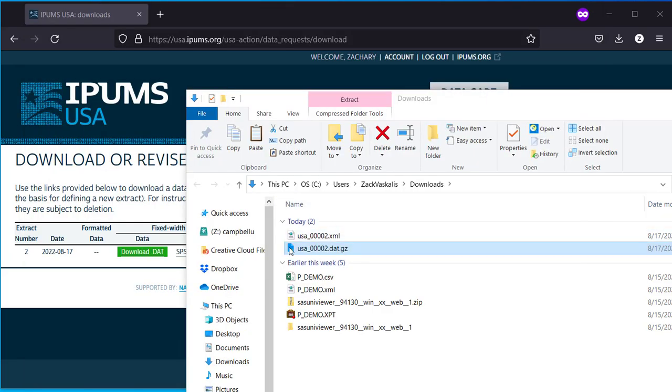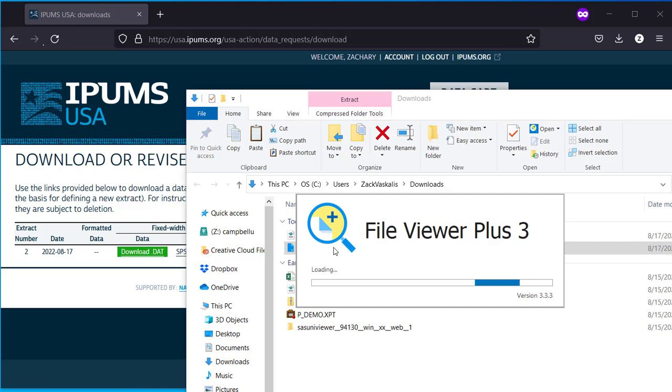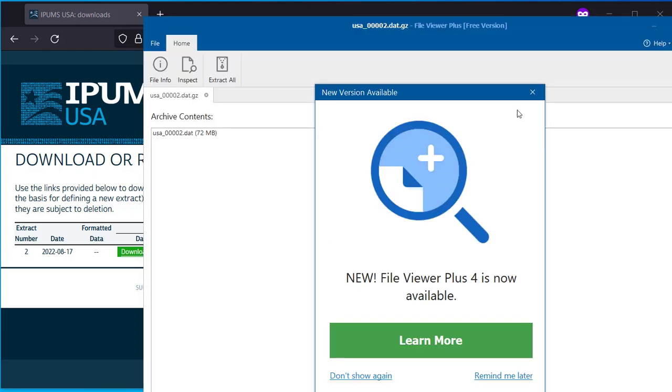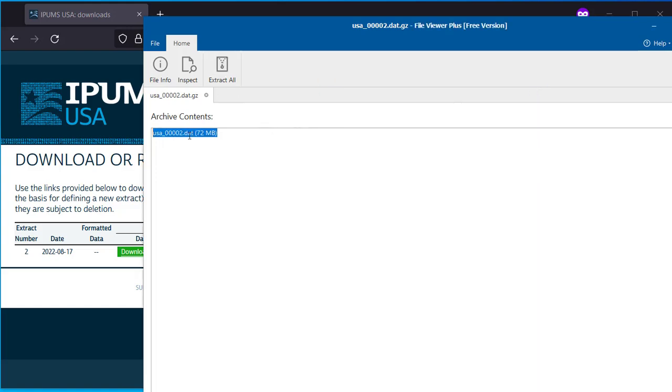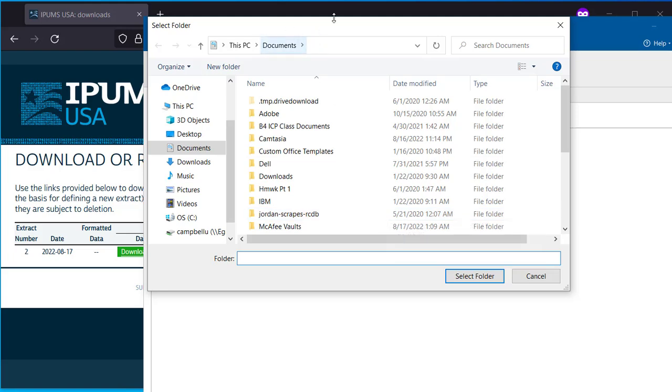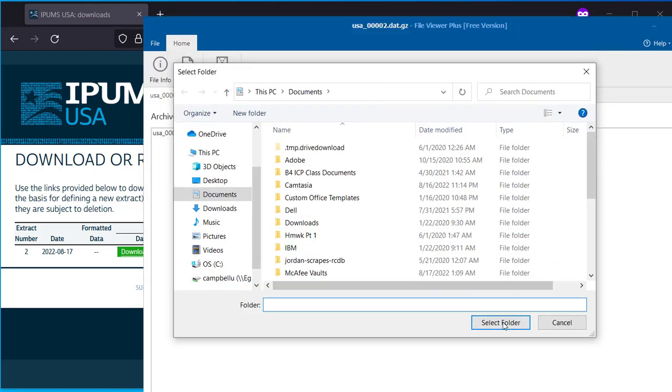So now that that software installed, you can see it even changed the little icon for this type of file. So now if we double click it, it will open in File Viewer Plus, and we will be able to extract it. So it's already selected. We can hit Extract All, and we'll just extract it to our documents. That's fine.